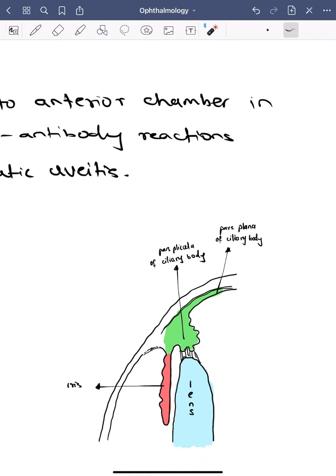Now in open angle glaucoma, this angle is open, and hence the buildup of aqueous humor occurs due to the blockage of the trabecular meshwork, and hence aqueous humor builds up and increases ocular pressure, leading to glaucoma. Now in closed angle glaucoma, the iridocorneal angle is closed, and this can occur due to the dislocation of the lens. So this is the difference between the open angle and closed angle glaucomas.